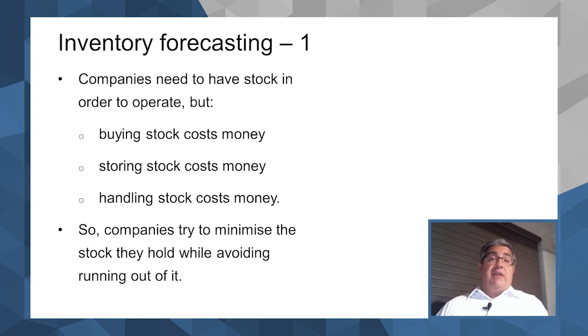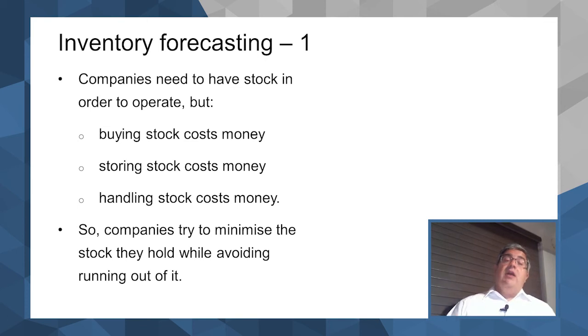It costs them money to transport the bikes from the supplier to their store. It costs them money because they had to rent the store or a warehouse where they have the bikes. It costs them money because some bikes may be stolen or damaged and they won't be able to sell them. So all of those things cost money.